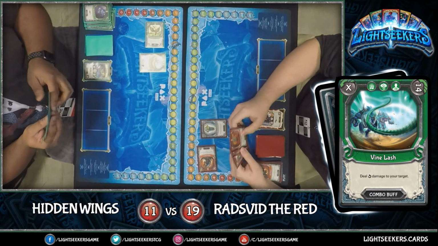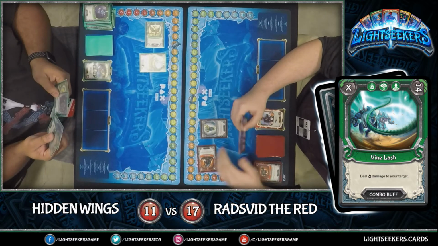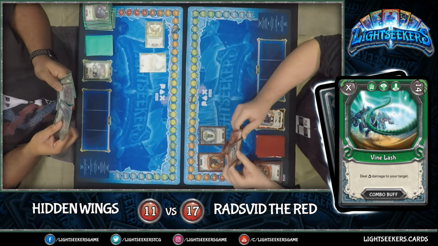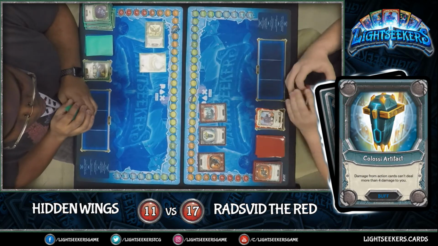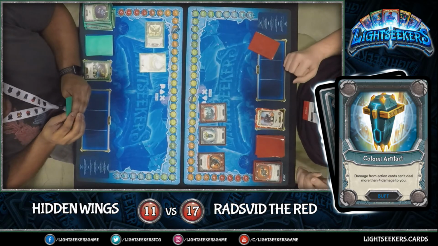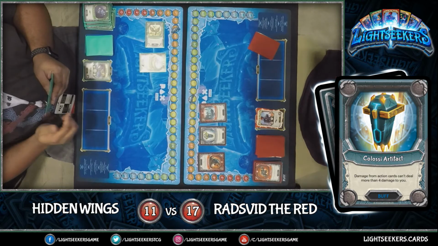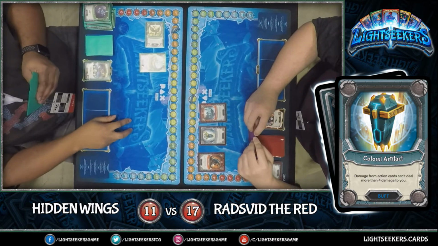He's taking 2 damage to find some cards, and he's deploying a Colossi artifact. Which, again, this may be a new player thing. Colossi Artifact does reduce damage from action cards down to 4. They cap out at 4. But that does not affect a combo card. And I don't know if Radsvid the Red realizes that yet. If that was his intention, I'm not sure. But he is definitely going defensive. He's putting down the Colossi Ritual site.